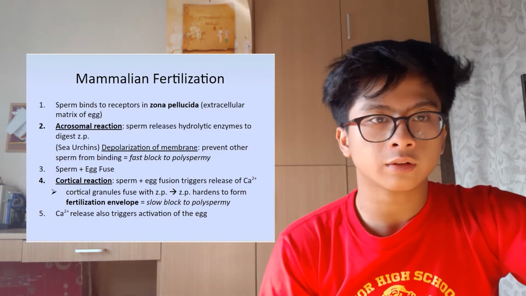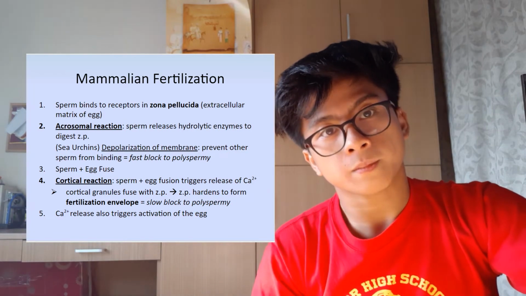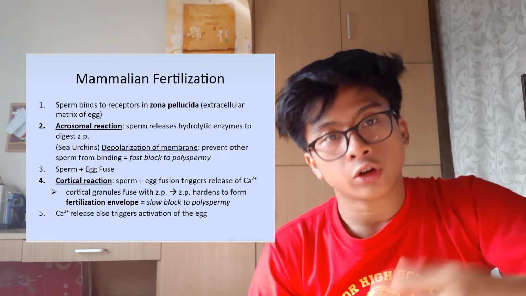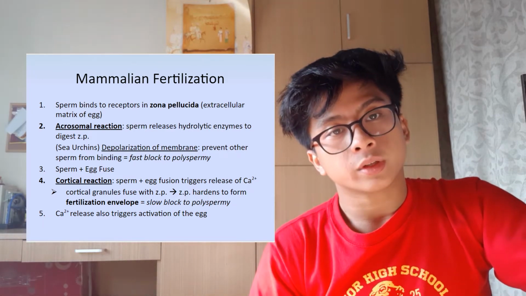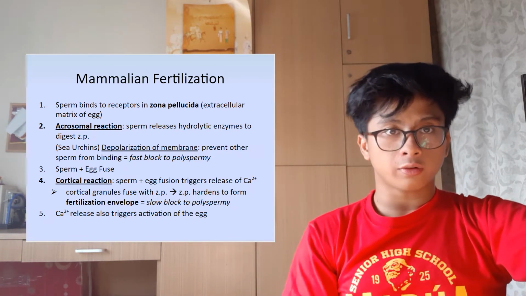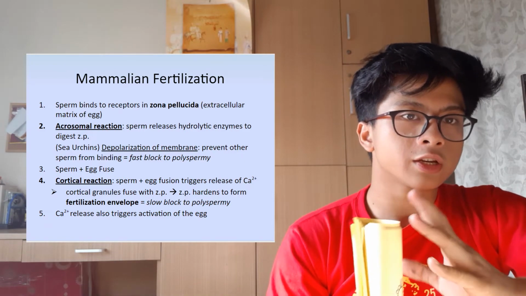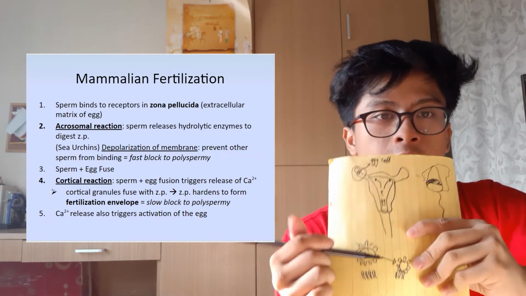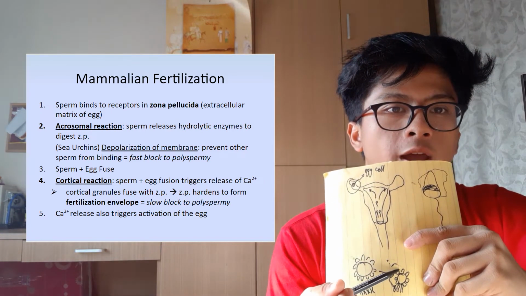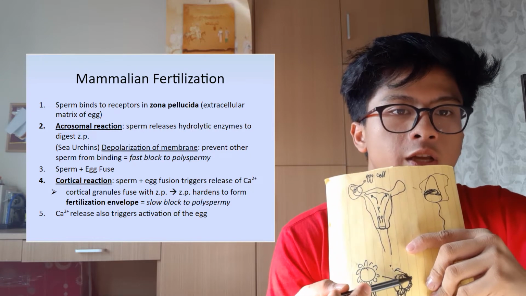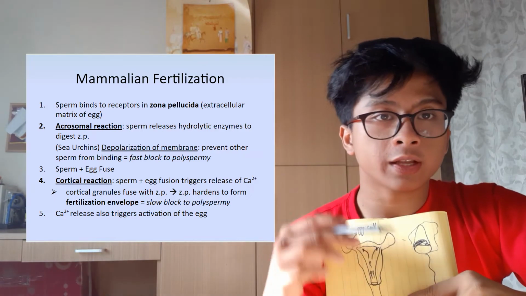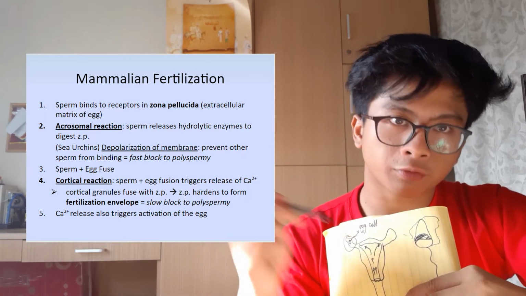Okay, the first sperm cell finally got through the journey. So what happens now? This is where the cortical reaction is about to occur. In a gist, the general purpose of the cortical reaction is that a fertilization envelope covers the whole egg cell, like here. The surface of the egg cell hardens, which prevents the other sperm cells from fertilizing the egg cell.